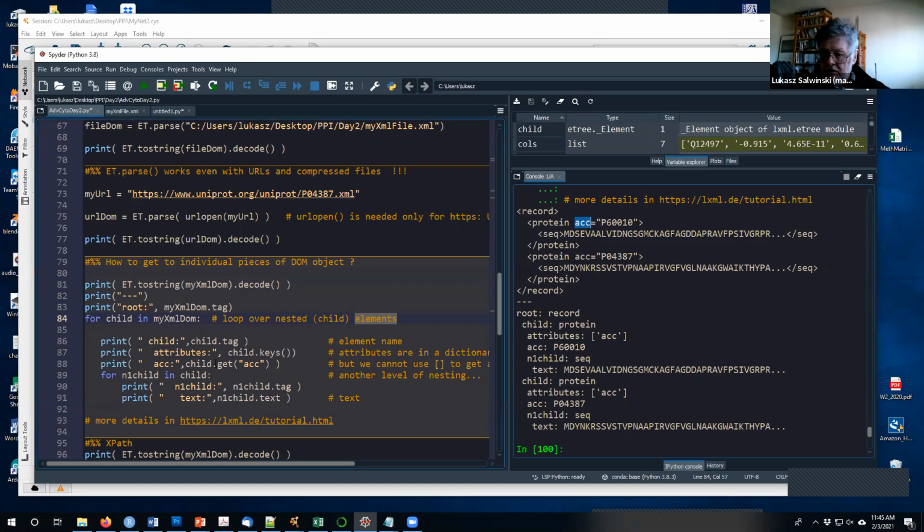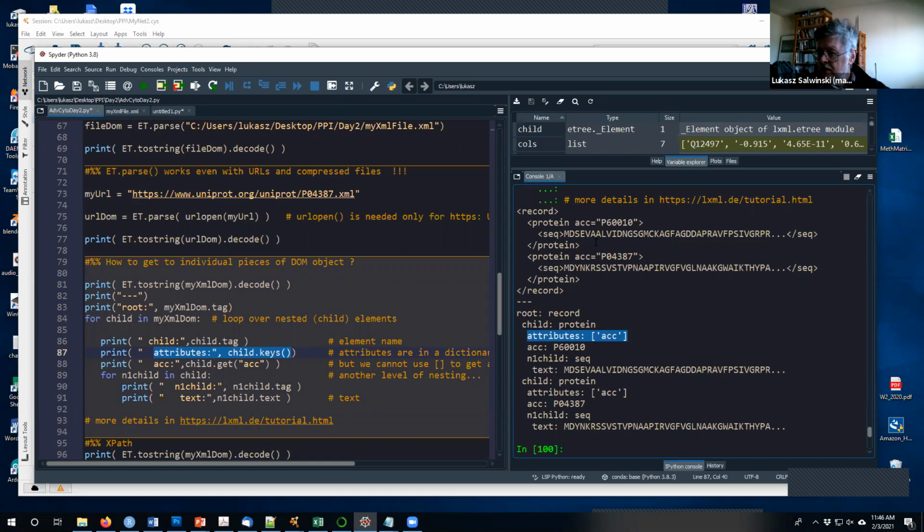So here I'm just printing the keys. Child.keys allows me to find what the attributes are for a given element. And here I've got attributes returned as a list with just one ACC as its element.